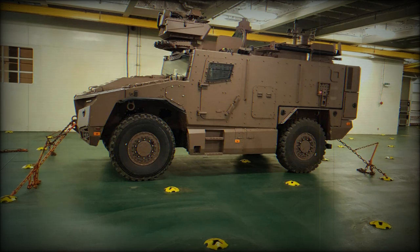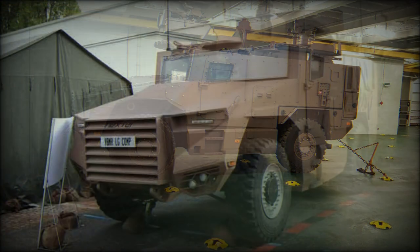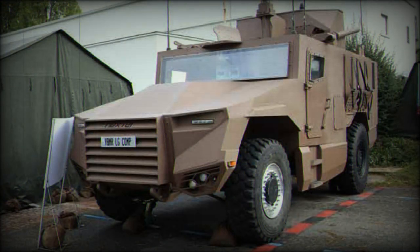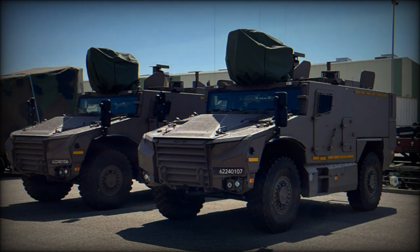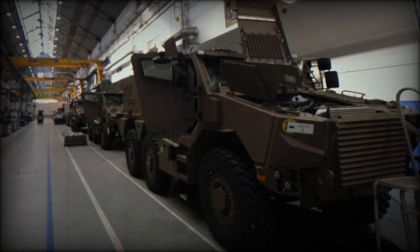The Serval utilizes a conventional 4x4 wheeled arrangement which seats the chassis across a two-axle configuration. The wheels are of a large run-flat design offering excellent ground clearance. The engine is fitted to the front of the design in the usual way, with the driving and passenger compartment directly aft. The passenger compartment can be used for a variety of roles including general transportation of personnel as well as evacuation of injured troopers. Access to the forward section of the car is through hinged automobile-style doors located to either side of the driving section.